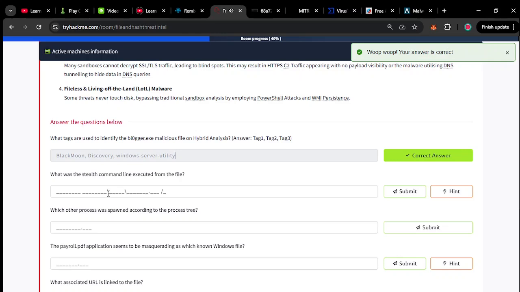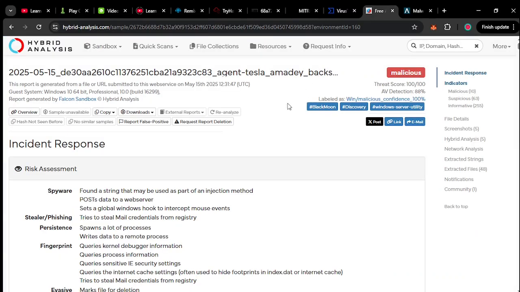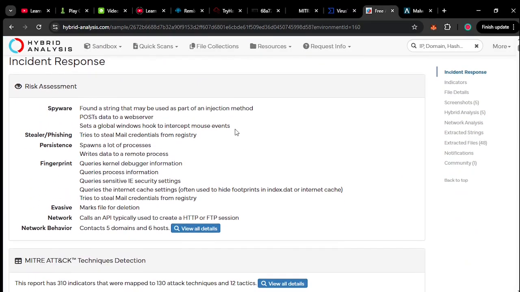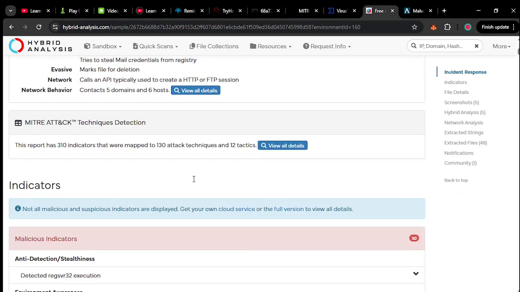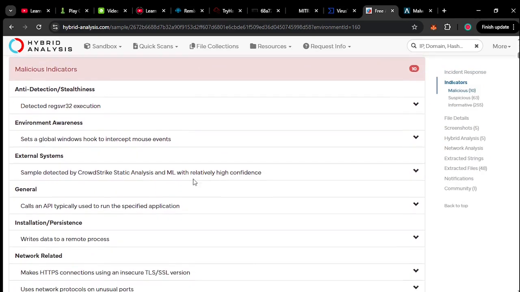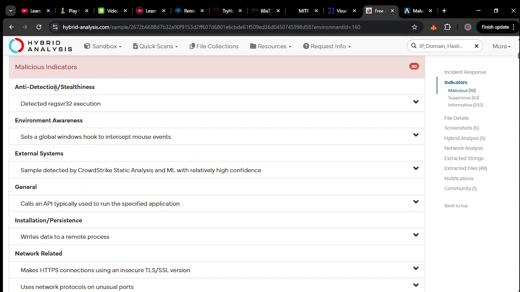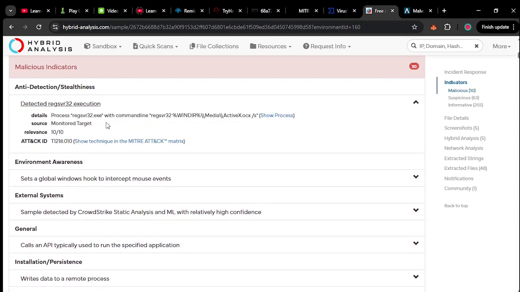What was the stealth command line executed from the file? So here we need to check the Hybrid Analysis for the stealth command. Let's scroll here. You see here we have anti-detection stealthiness. So let's click this, and as you can see, the command is this particular one.